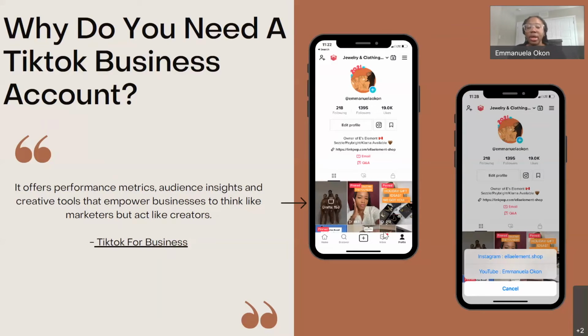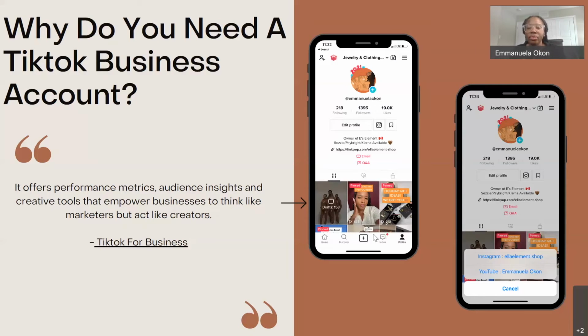They have created tools and resources that can make you act as marketers for your business. That way it's easy for you to promote your business to your customers and to your followers, and particularly build an online presence through video form.